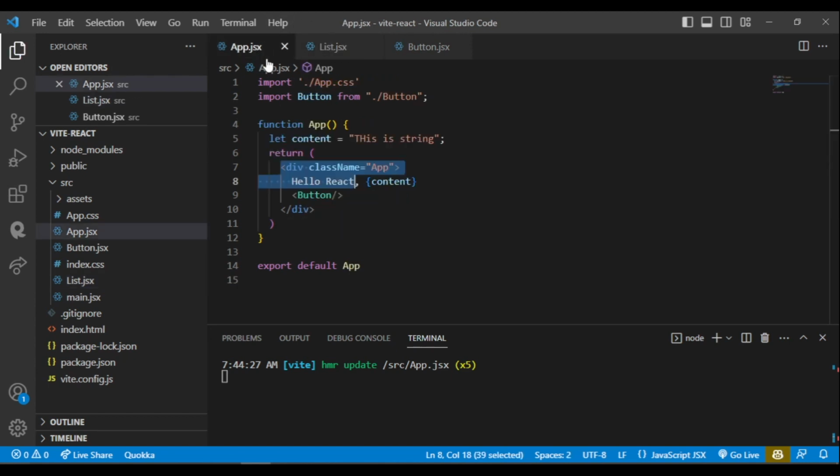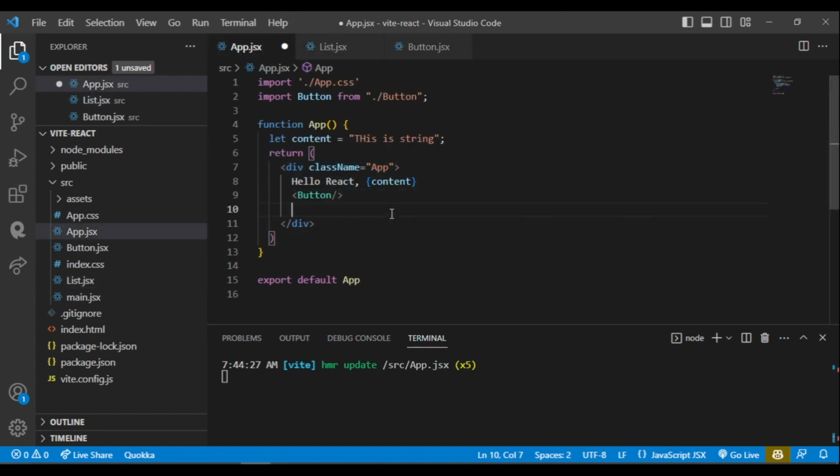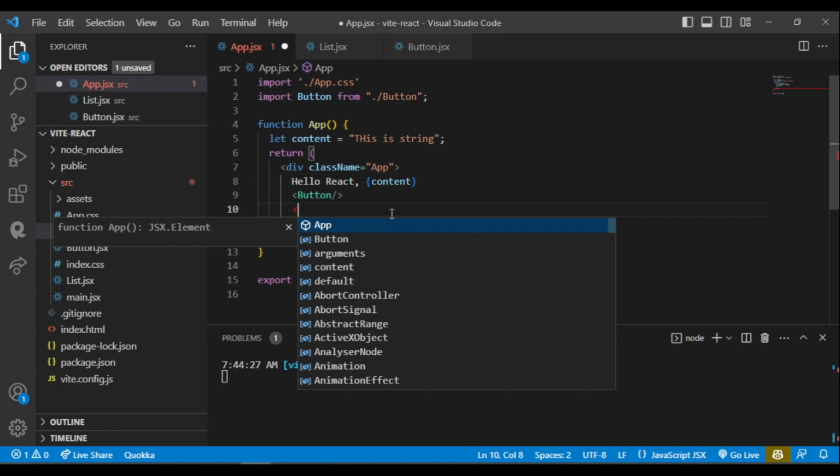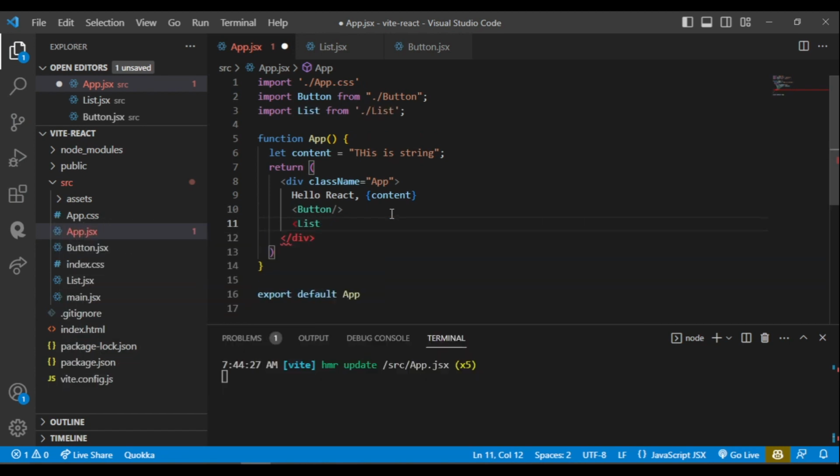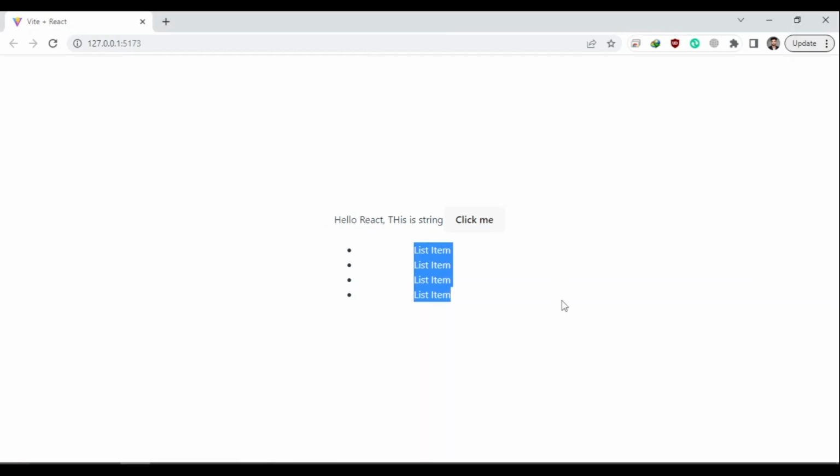If I want to render out this component here, I will just go here. I'll say list component, press enter. It automatically imports the list for me, and it will render out the list for me.